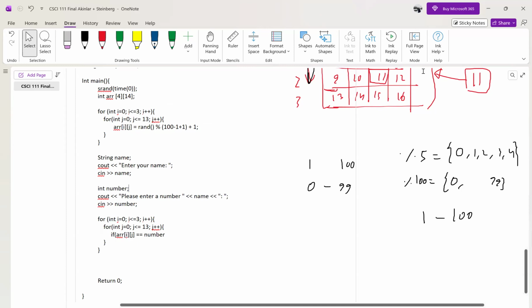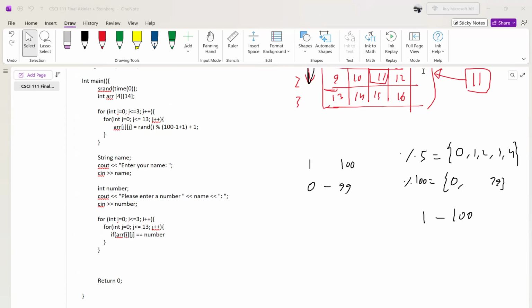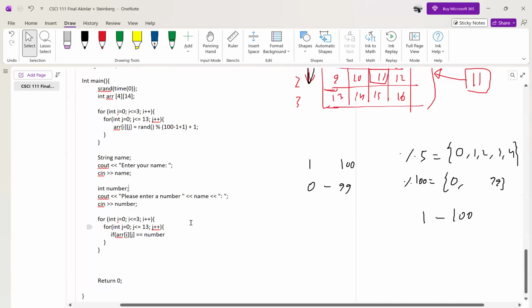For the int array, it says like 4 to 14. What do you mean 14? There are 14 columns, yes. Yeah, there's 4 and 14. Yes. But the indexes are 0 to 3 and 0 to 13. Because the indexes start at 0, if you put 4 here, that also works. And 14, this also works, because this will never go to 14. This will end at 13. Both of them are right.